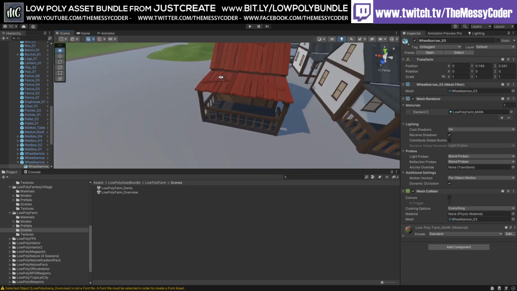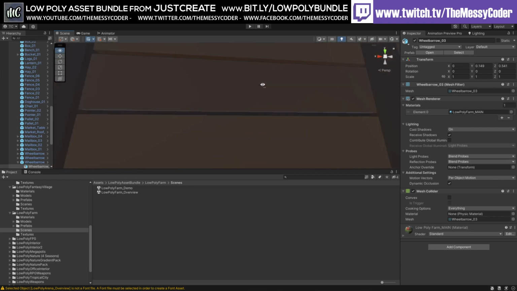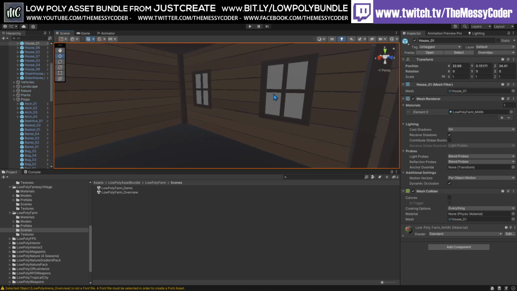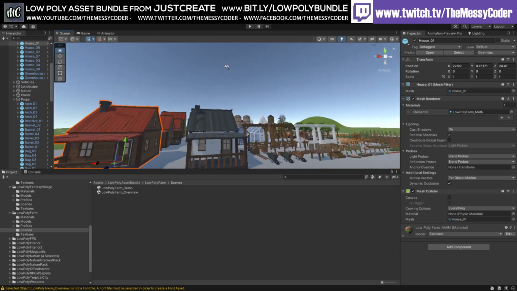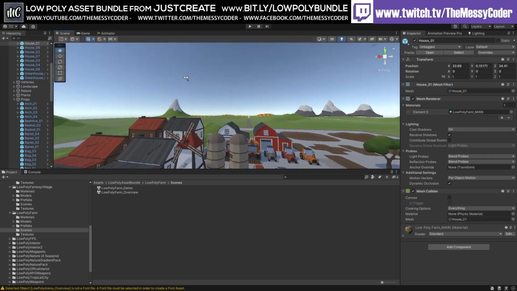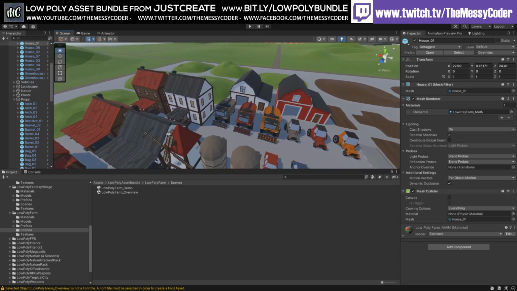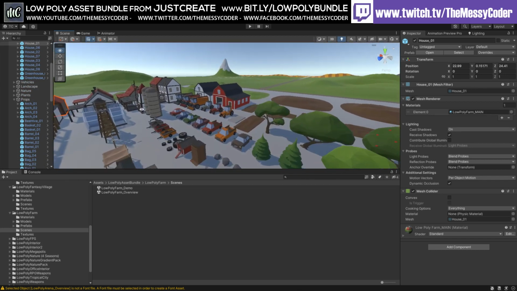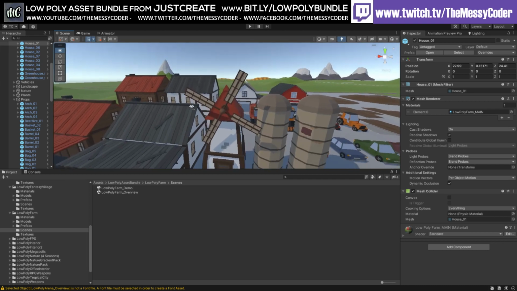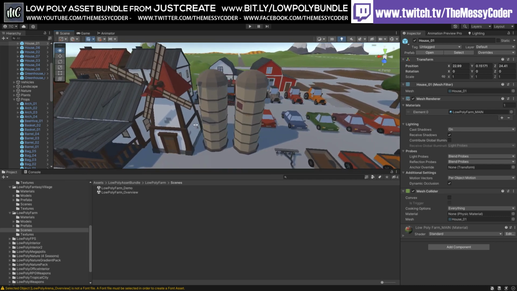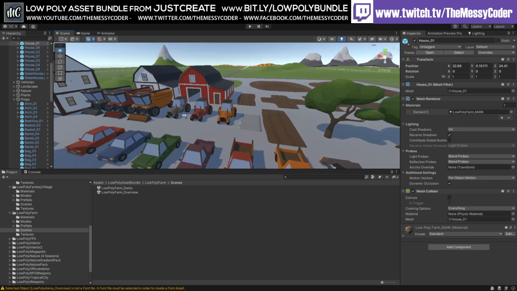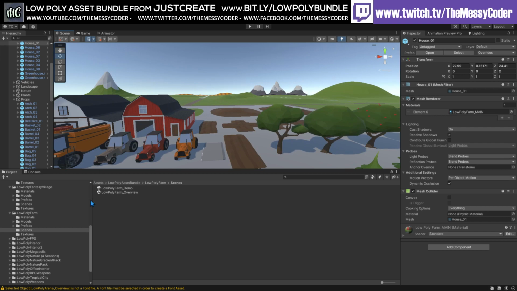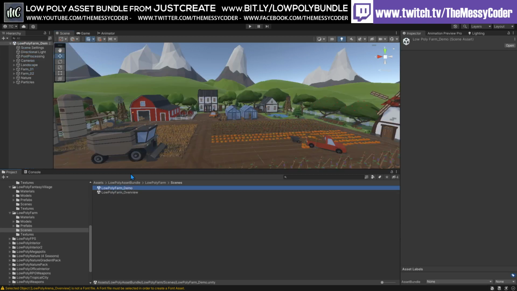Good. And again, we go into these buildings and I'm wondering about the buildings. Let's have a look. Are they modular ones? No, they're all pre-made buildings. And you've got the farm equipment. And again, we've got another windmill. Different windmill than we had in the other one. And if we look at their demo scene, you see the distance there? Looks lovely. Let's have a look at their demo.